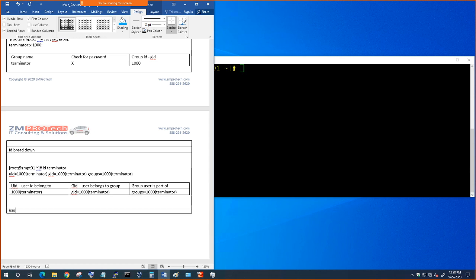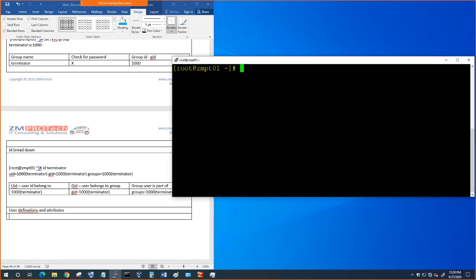So the user definitions and attributes are in a file called vi /etc/login.defs.